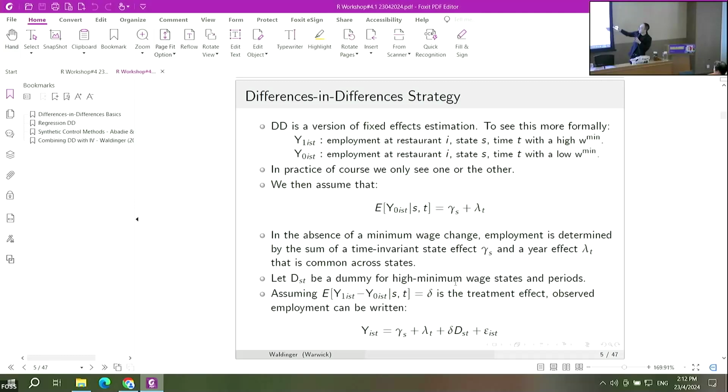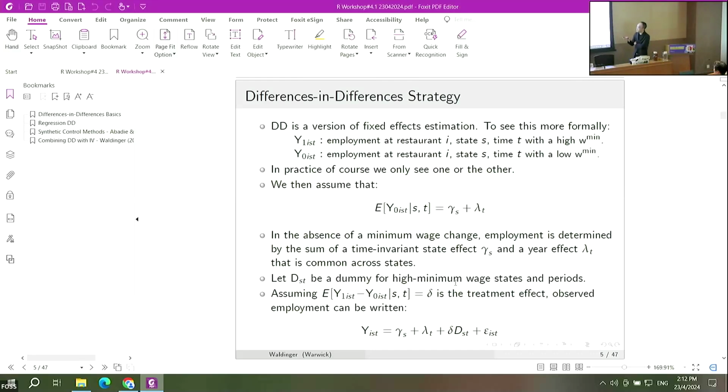In a particular state at time t with a high minimum wage versus a low minimum wage. And these are two different time periods, before and after, noted as 0 and 1, okay? In practice, of course, we only see one or the other. So the challenge is that we don't observe the counterfactual group. Otherwise, if we observed the results from the counterfactual group, it would come down to easy peasy, because you'd just subtract the outcomes of the counterfactual group from the treatment group, and that's it. But it doesn't occur like that.